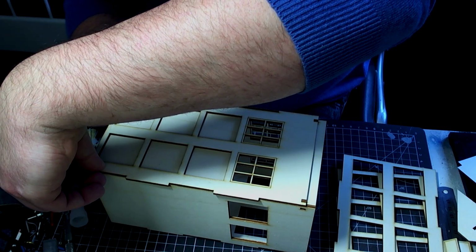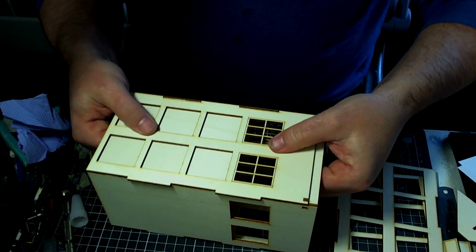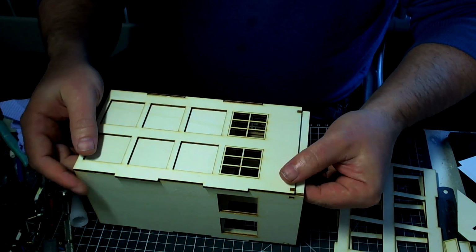When you must have this dealing with wood. Oh, you what? I'm dealing with wood, yes! I have no idea what she just said then.